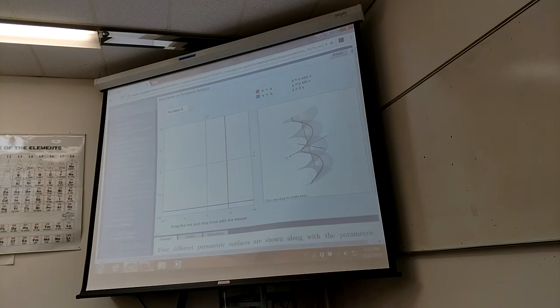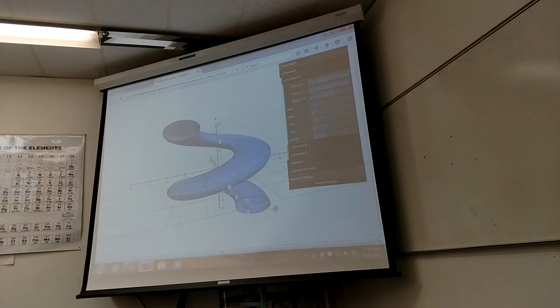And here's something even cooler. This is one I got to remember to send out to you guys. It's one of the best little parametric graphers I've found. This looks really funkadelic. All right. So this is in the book actually. This is page.